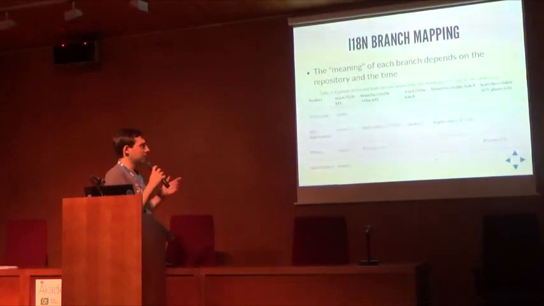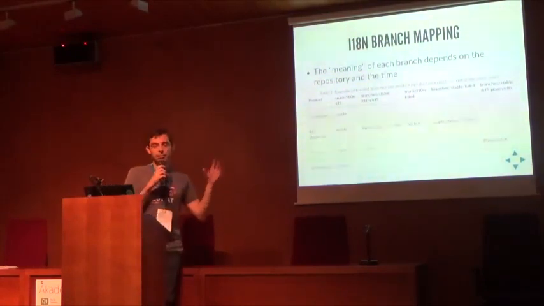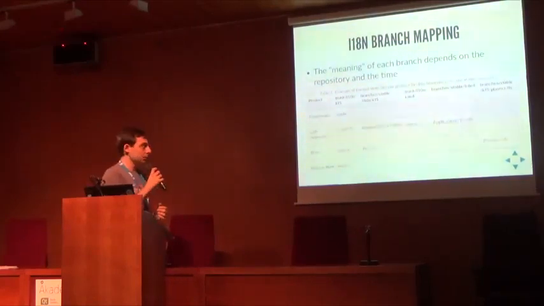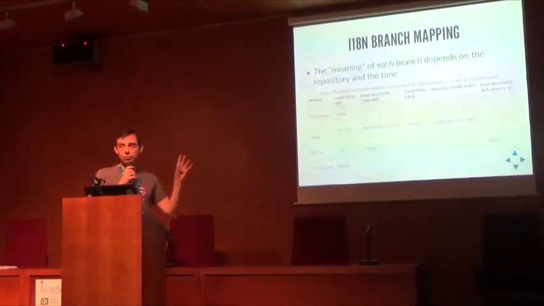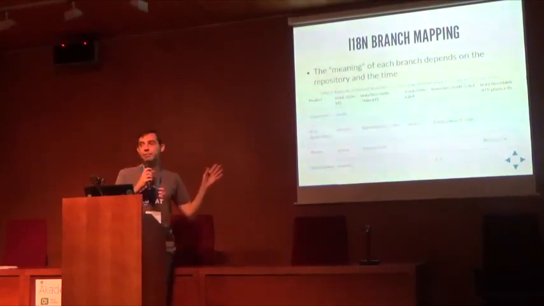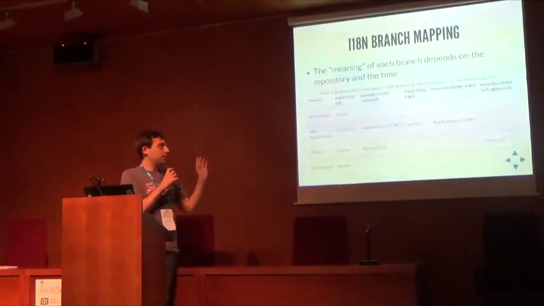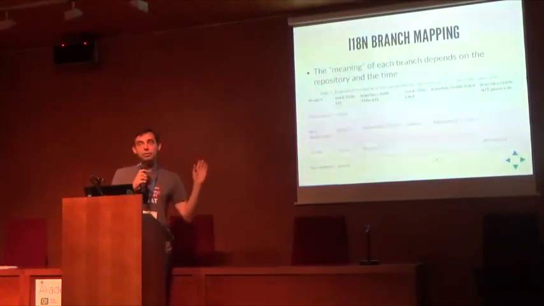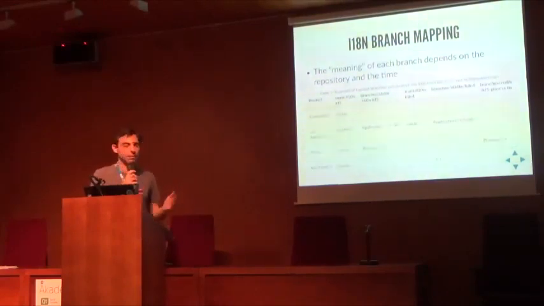And as you can see, the meaning of front and stable depends on really on the context on what we are tracking. So for example, in the case of frameworks, every repository which is part of frameworks, the master branch of all the repositories which are part of frameworks are prioritized by the client L10 and KFI. And the other branches are the other I18N branches are not defined frameworks because a frame is a branch.